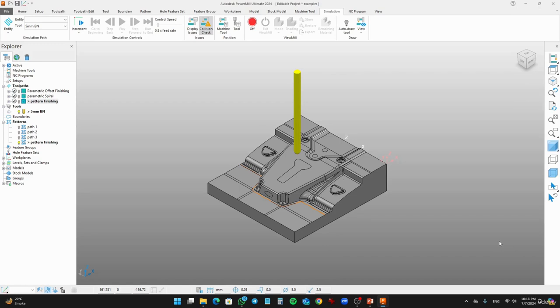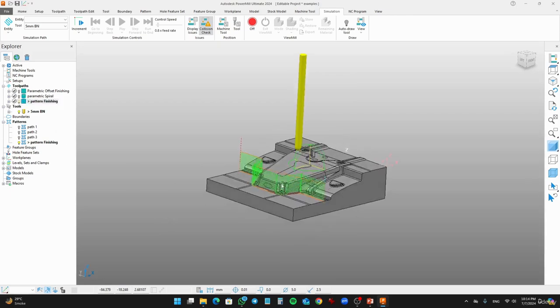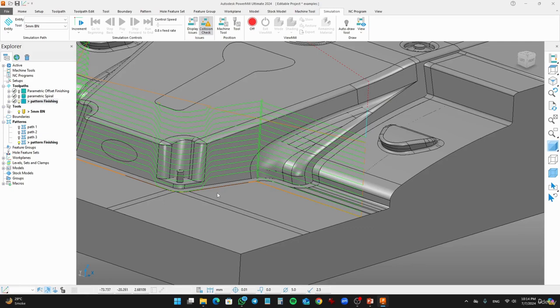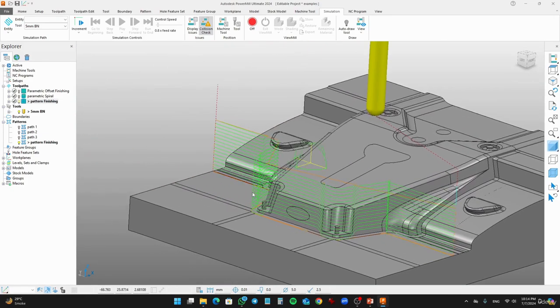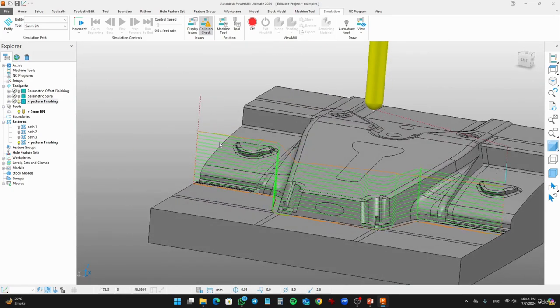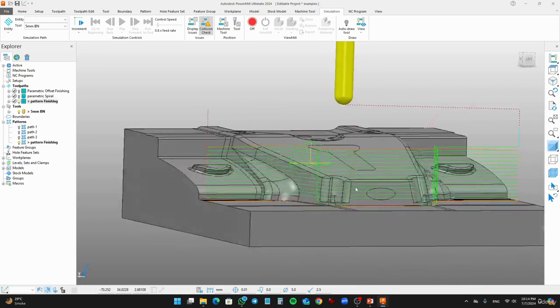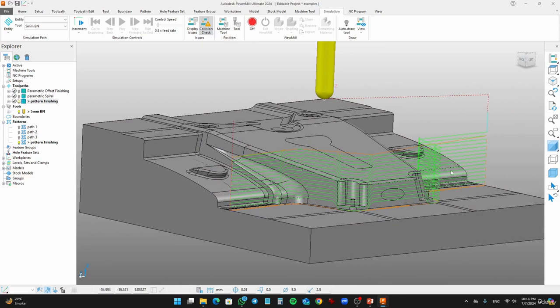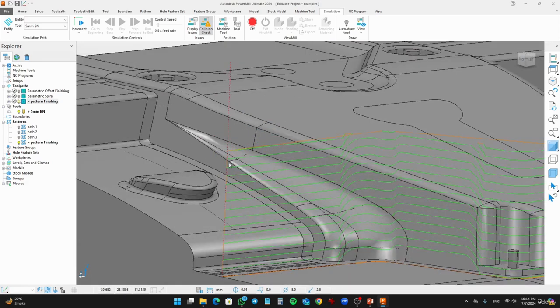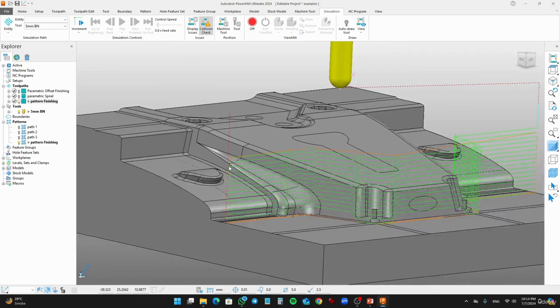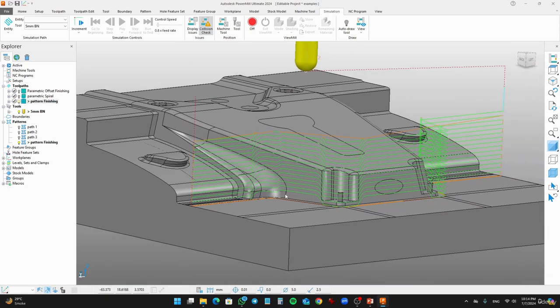On my screen, we have the previous object here. Let me show you the pattern finishing which we discussed in the previous video. You see over here that it just follows the curve which we have already selected. This curve is a 2D curve and it cuts down the material from top to bottom, because of the step down we have given, which tells the tool to cut down in multiple passes. It cuts down with around 1 millimeter step down. So that's a pattern finishing operation.